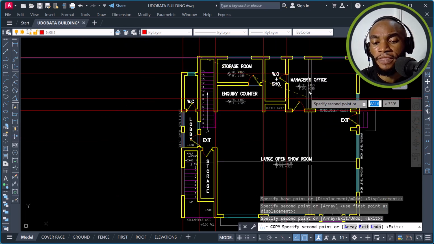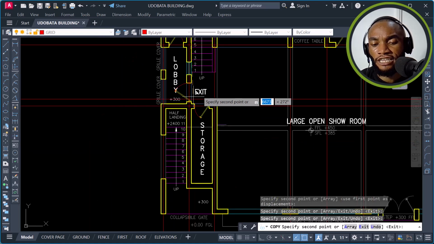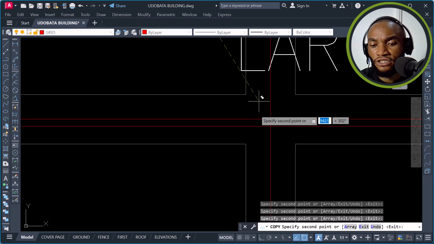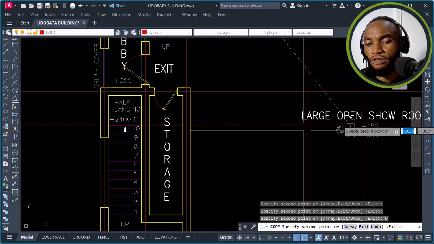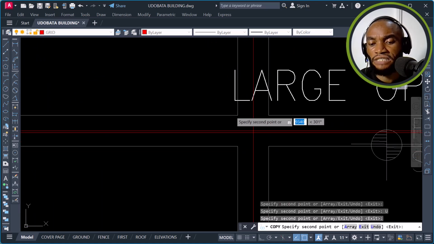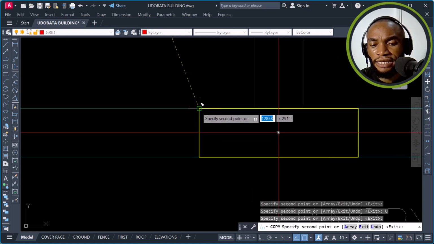Okay, that's fine. So with this now, I'll click on this. And then also come here and click on this too. Sorry, just type U, enter. U is to undo. Even if you're not sure of what you just clicked, make sure you click directly on the point. Then I'll come again, come here and click here. That's fine.